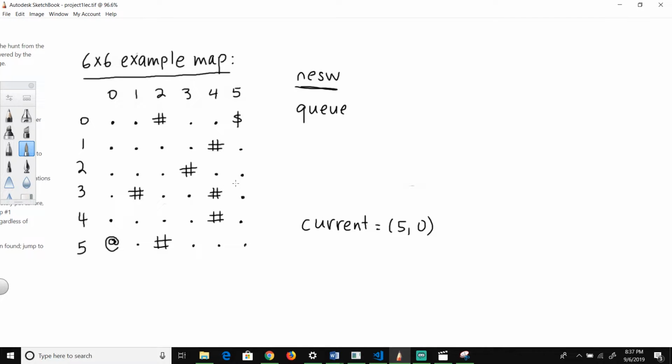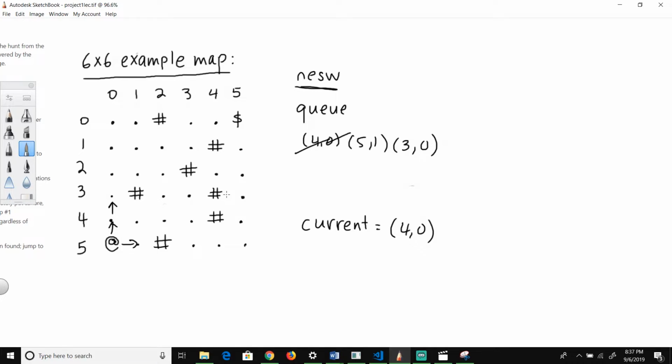So here we have 50, we're going to go north, we're going to add 40, then we're going to go east and add 51, and those are the only two we can add, so we add these two to our queue. Now, the queue is not empty, the treasure hasn't been found yet, so I'm going to take the front element here, which is actually 40, and I'm going to put 40 as my current. Now I'm going to start at 40, add elements in the order NESW. We're going to go north, we can add 30, so we're going to add 30 to our container.